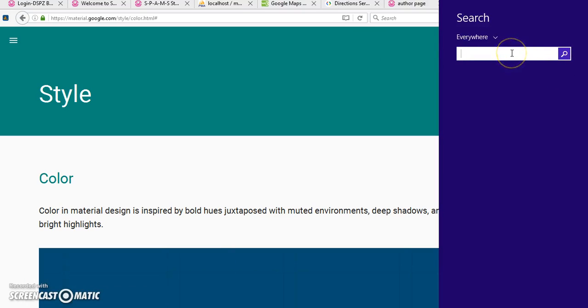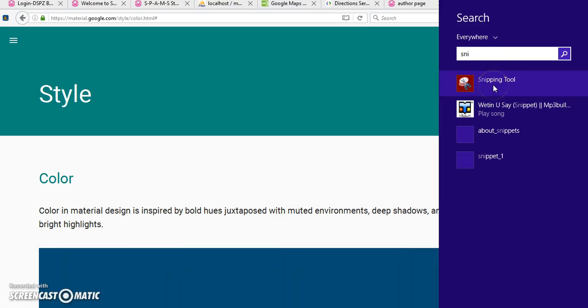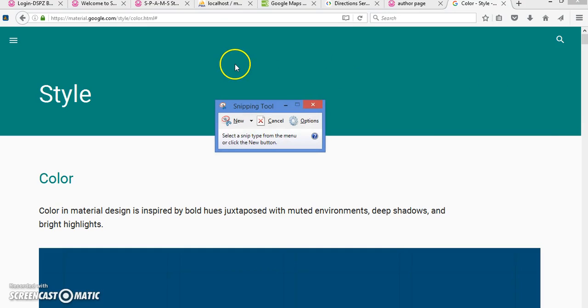If you are using Windows operating system, you should have this, or if you are not using Windows, you can use any screenshot tool that can capture an image from your screen.